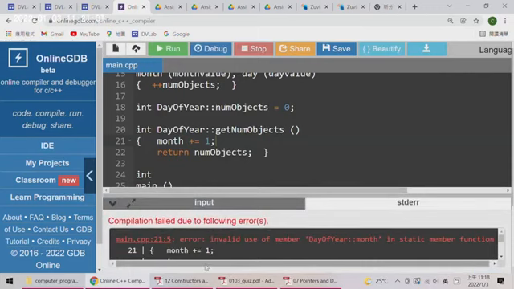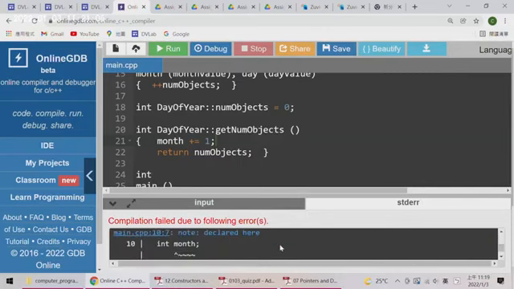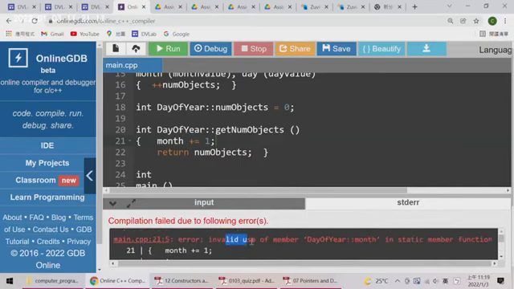When you try to compile, the compiler issues an error message. This means we cannot modify the non-static member inside a static member function.